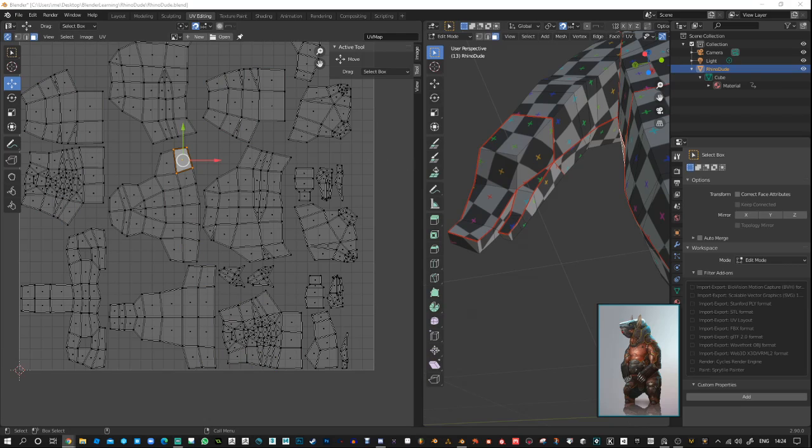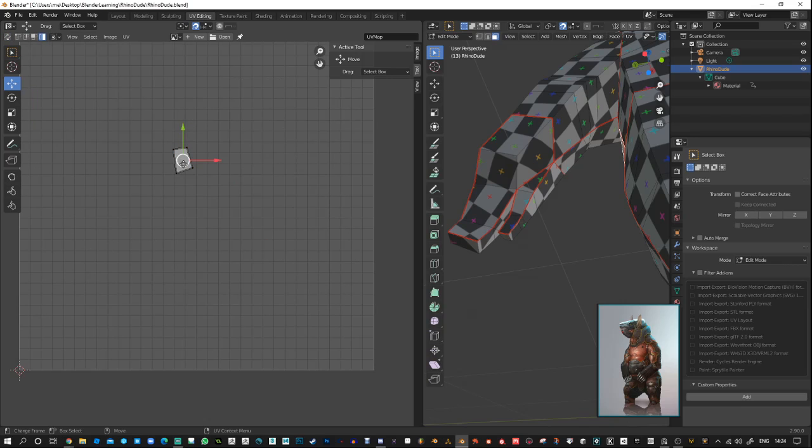Sad, very sad. I'm kind of disappointed that Blender does not have this feature.